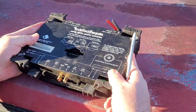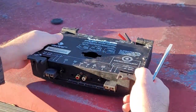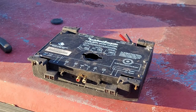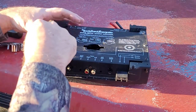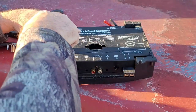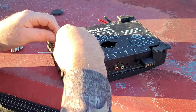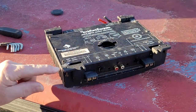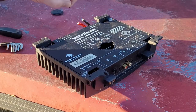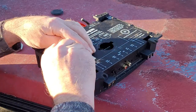Let's just take it apart and see if we can. Oh, something's rattling in there. That's interesting. Let's take it apart and see what we got. Oh, when we take that off, warranty void. If we break that seal, I think it's probably 25 to 30 years past its prime.